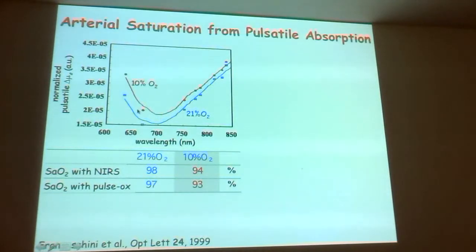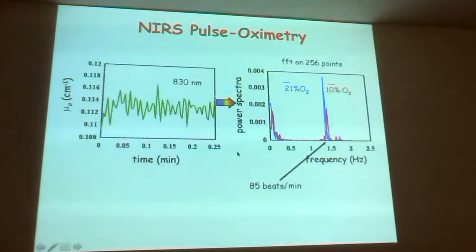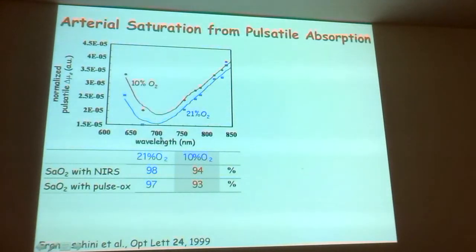And so if you look at the amplitude versus wavelength, you get a very different spectrum now, right? So remember, let me just jump back. There's this spectrum when we just looked at the total signal, and this looked more like that. It's got that strong deoxyhemoglobin component here, and then flattens out. If we look at the cardiac pulsatility, the absorption at the shorter wavelengths is not as strong. That's because we're measuring the arterial compartment now. The pulsing of blood volume from the heartbeat is only in the arterial compartment. The arterial compartment is almost entirely oxygenated hemoglobin, and when you do the pulse ox analysis, you see basically from NIRS we're measuring 98% compared to the pulse oximetry of 97%. And when you drop the inspired oxygen, arterial saturation actually only drops a little bit, not much.